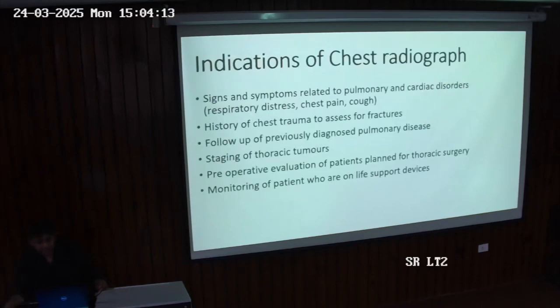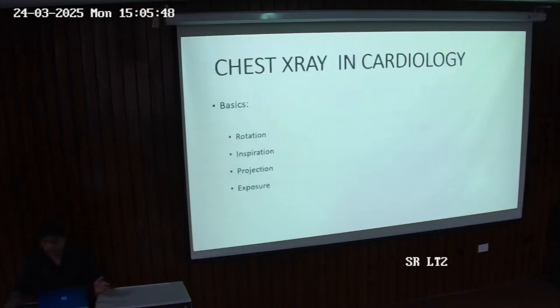There are certain indications, mostly related to pulmonary and some cardiac disorders. Patients usually have chest pain, cough, and respiratory distress, whether from a pulmonary cause or in a follow-up patient previously diagnosed with pulmonary disease, so we have to follow up the patient. We prescribe chest radiograph for pre-operative evaluation of patients planned for thoracic surgery and for monitoring patients on life support. So there are several indications to advise a chest X-ray, even in OPD, IPD, and intensive care units.